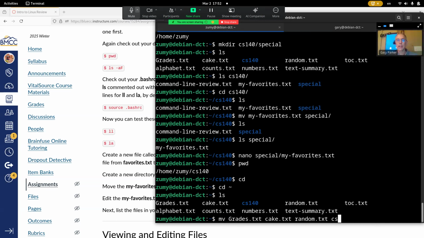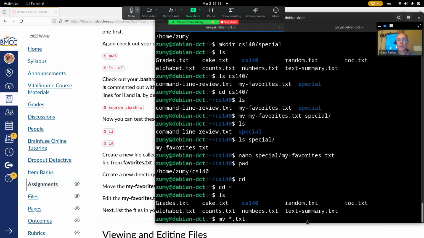Renaming is a whole other thing. Okay, or star is a wildcard, meaning move anything .txt. So that would be anything that ends in .txt. Since the star is at the beginning, if I did something like move t star, that would move anything that starts with T. So that would move toc.txt, that would move text summary.txt, those would end up moving. All right, so I want star. We'll learn more about wildcard characters and regular expressions later.